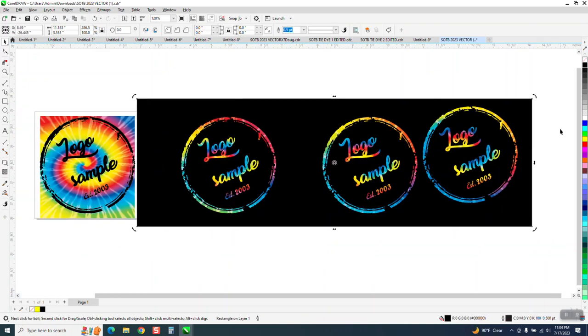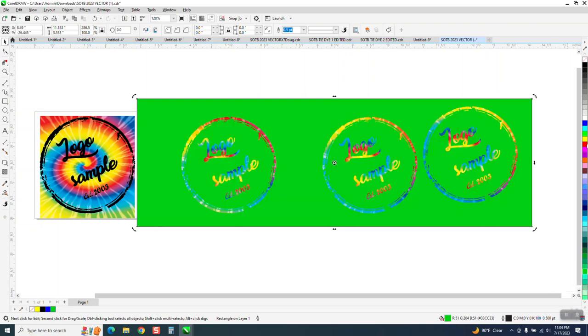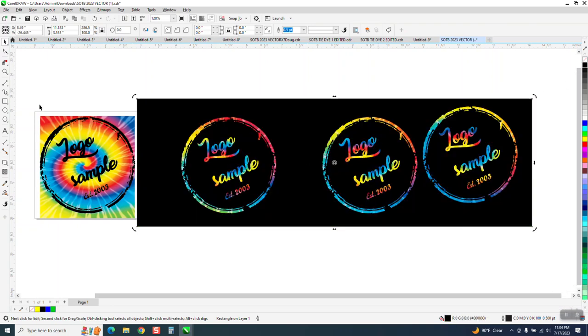And it would even show up good on a blue shirt. Well, maybe if it was a really dark shirt, you'd have to use some color that wasn't in the rainbow. Printed on black is always going to be the best.